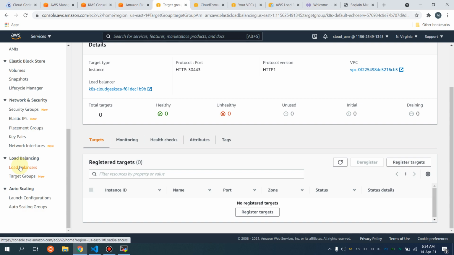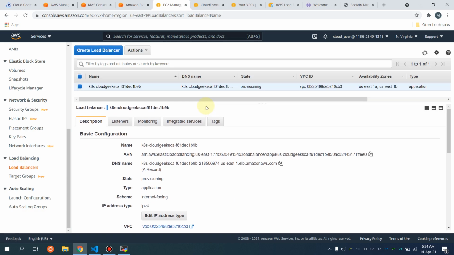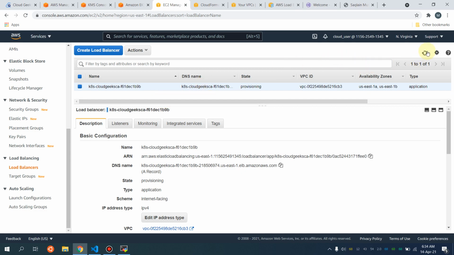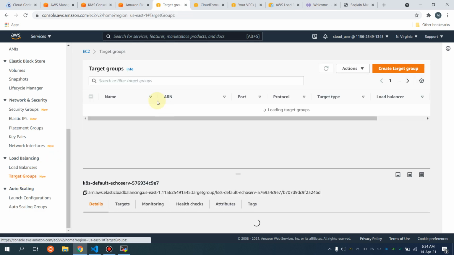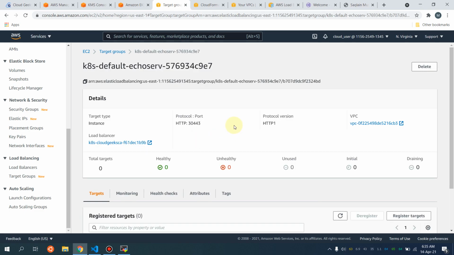I don't know, is this a bug or whatever? I have to do it manually. Anyway, let's see this time, because previously I tested all this stuff and the automatic registration of nodes in target groups was not happening.